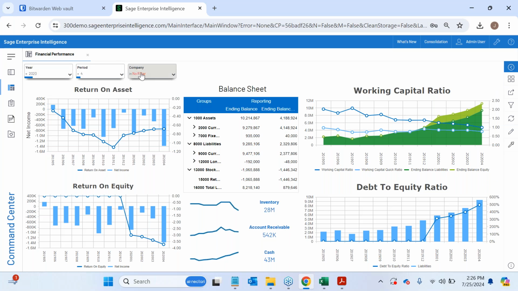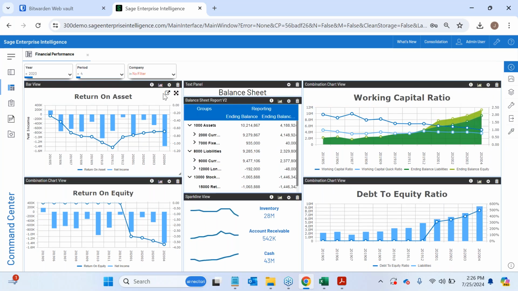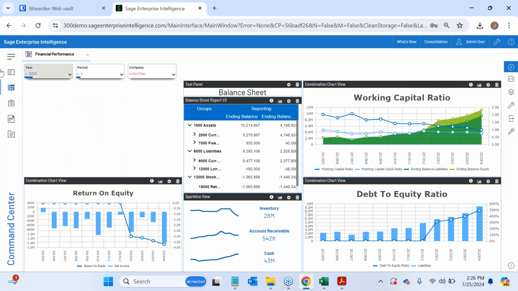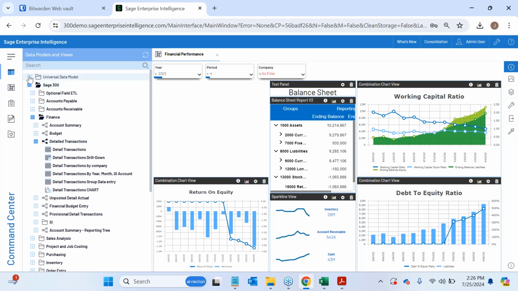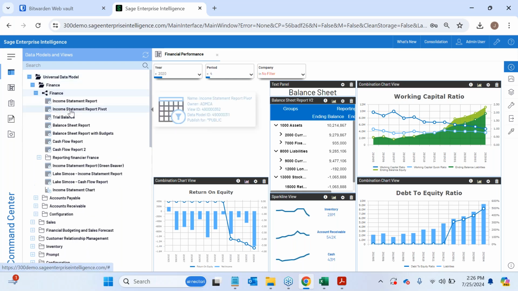These filtering panels, and in fact everything on this dashboard as part of the visualizations, can be fully customized by yourselves as end users. So we have the option to edit these dashboards, which means if I would want to get rid of the visualization right here and grab another report, let's go back and maybe grab the income statement.